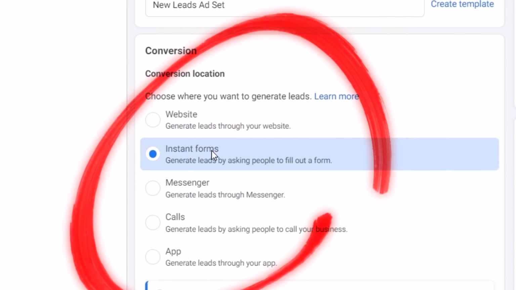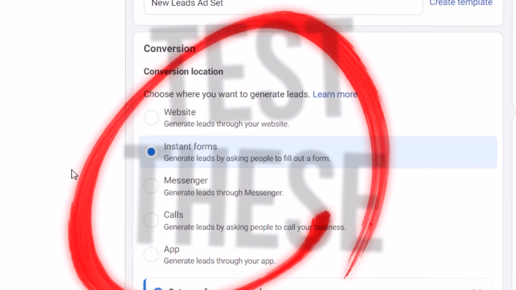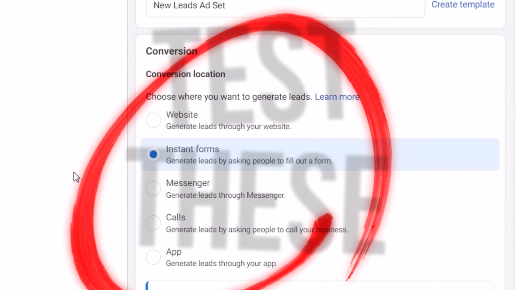Sometimes the quality of those leads, because they're so easily generated, it's so easy for users just to quickly click on a few little buttons and become a lead. They're often not as good as if you send people to your website. So it's definitely something that I would recommend you test as an Instagram advertiser if you want to generate leads, but I would also recommend testing sending people to your website. And for most businesses, we're going to be sending through to website. That's probably going to be the better scenario in, say, 70 to 80% of cases. Doesn't mean you don't want to test the other option, but just that's something to be aware of.